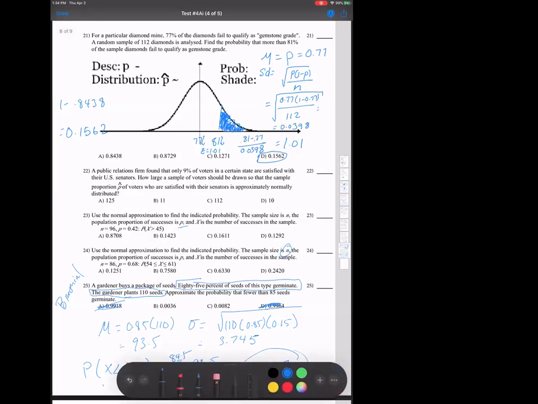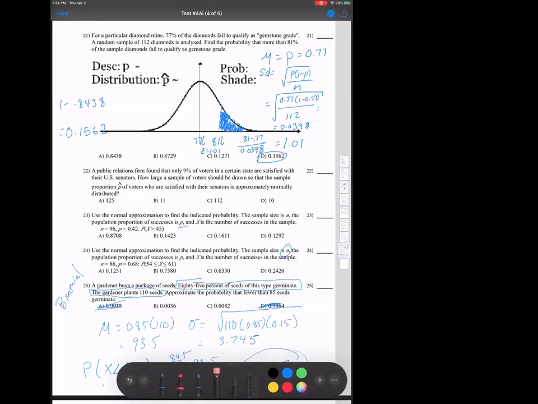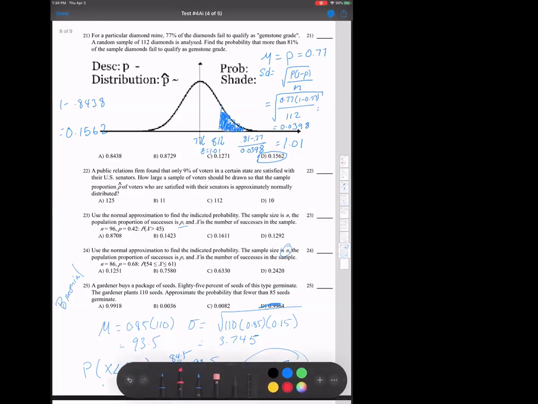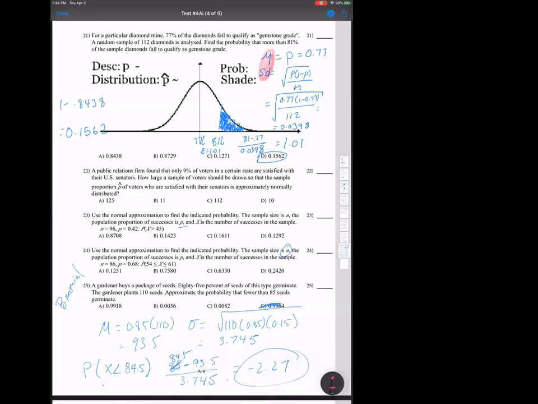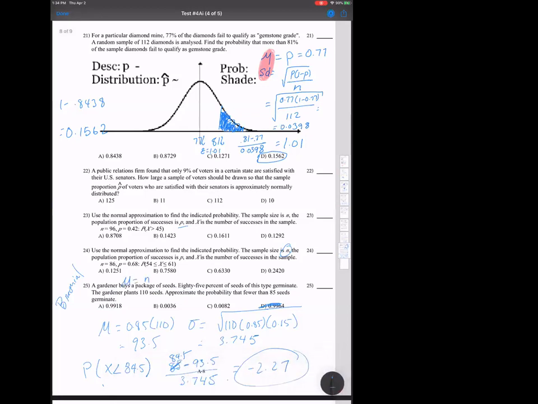So this is the very last question down here, Question 25. That's a binomial distribution question that I did on Monday. So the formulas are to find, because see how here I had to find the mean and standard deviation. It's the same problem with the binomial, it's just the formulas are different. For the binomial, the mean is np.